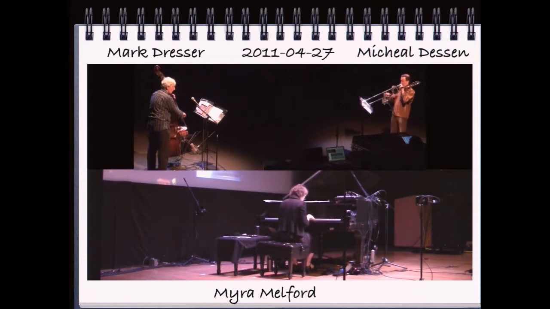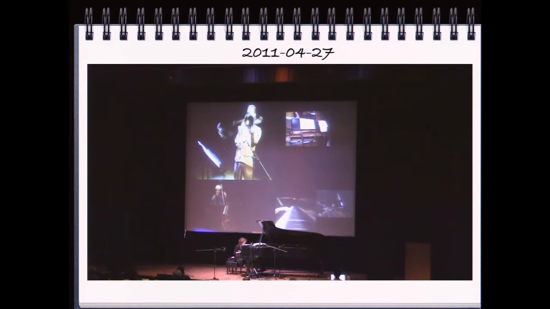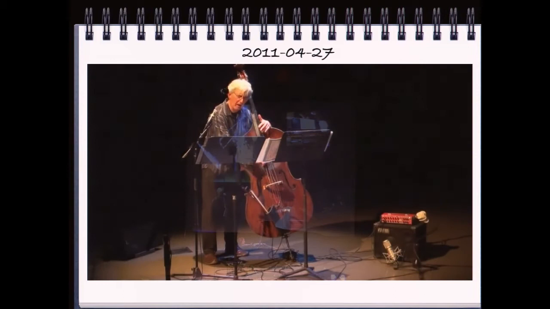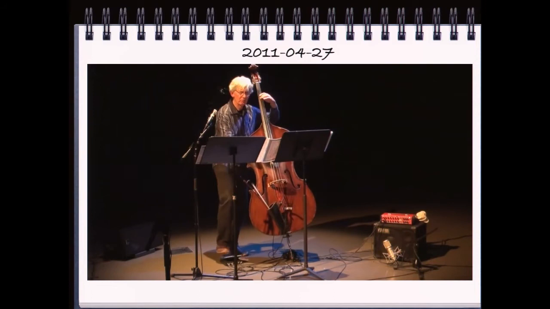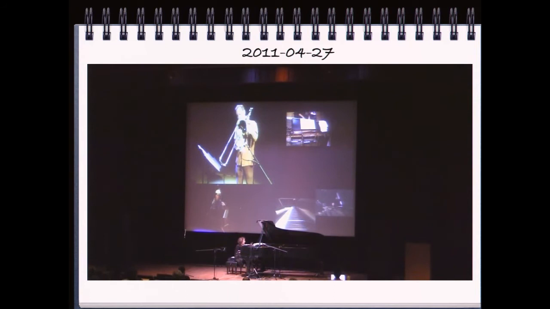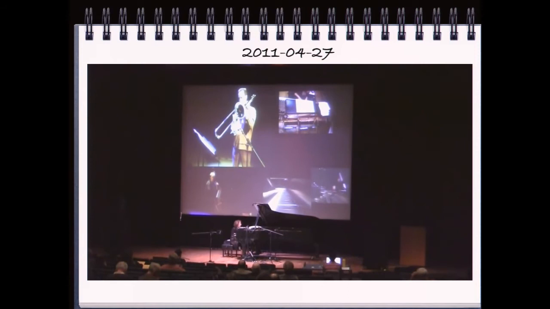And there's an audience looking at these live musicians in each location, and we're projecting video to give a sense of what the other musicians are doing, even though they're not in the same space. We're compositing four views, and the size and the position in space is automatically being determined by the salience of the activity. I'm going to let it run for a few minutes just for you to get a sense of what it was like. The trombonist has just finished a solo, so they appear large in this screen, and you'll see the size is shifting now as the piano is coming up in the mix.